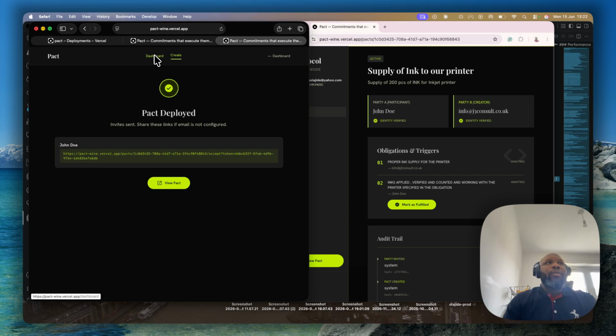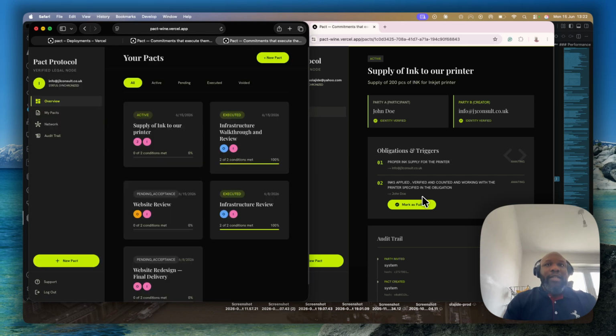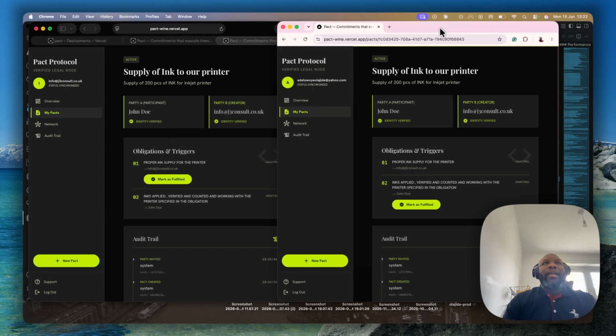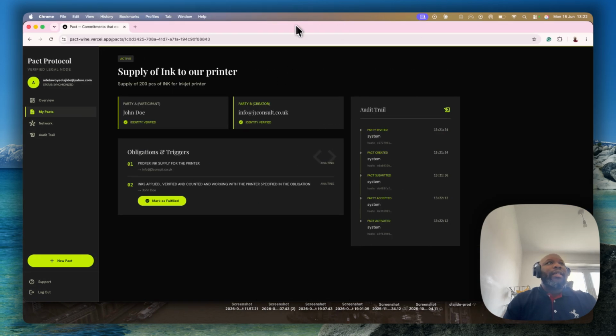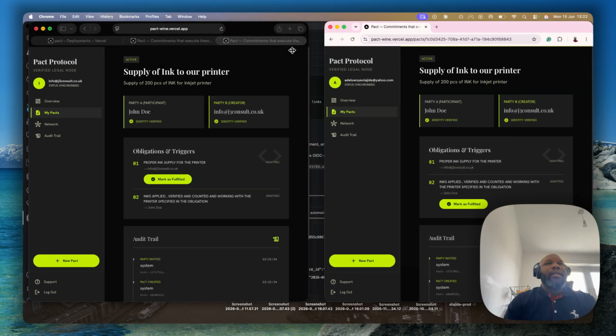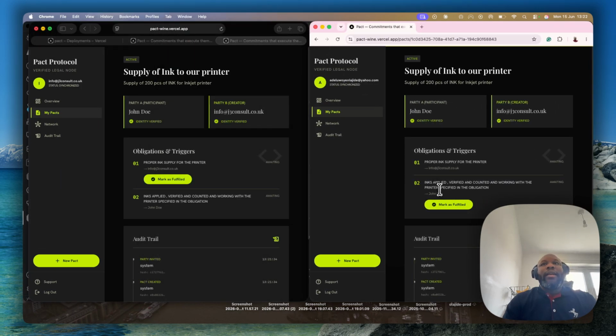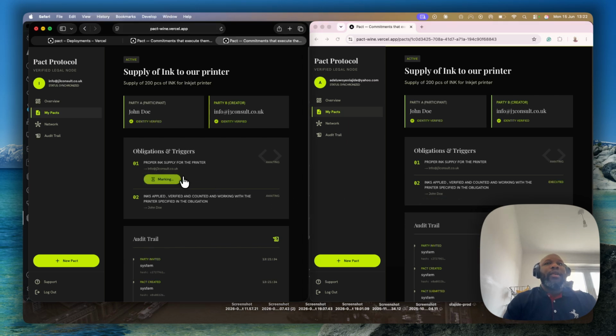Then comes the fulfillment of the obligation. This is where the dashboard shows when I mark as fulfilled in both.